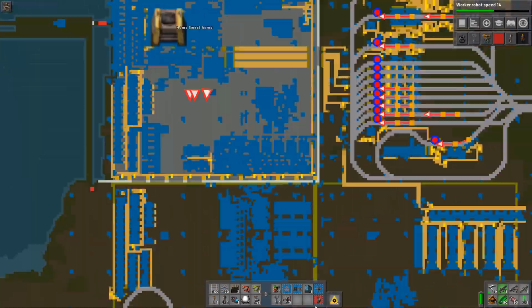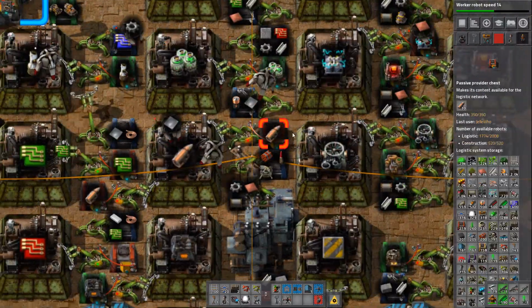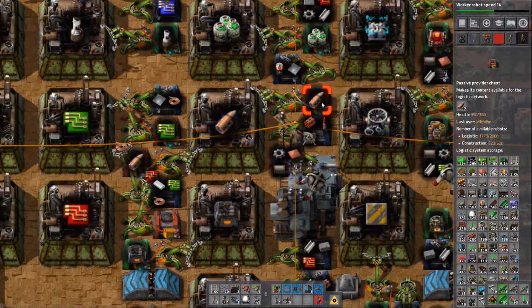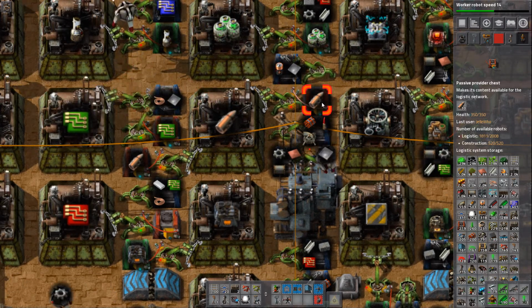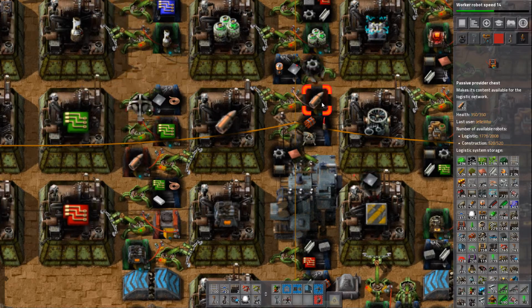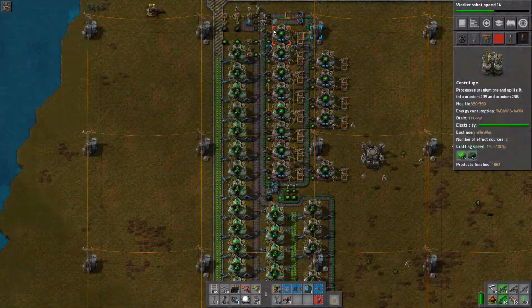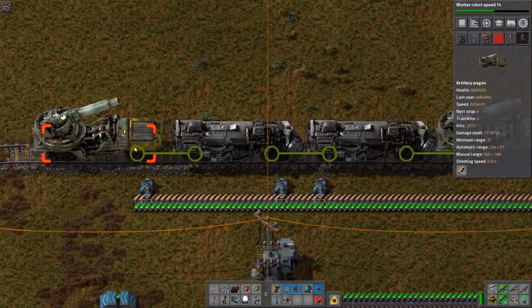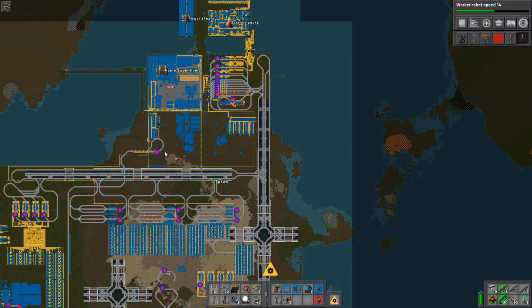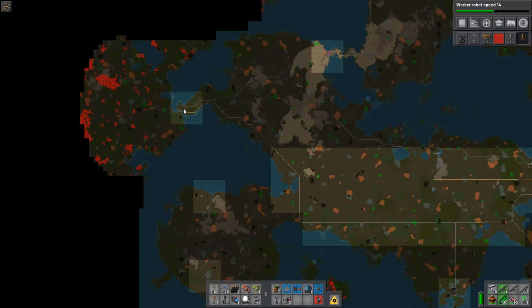What I dislike more about this is the stack size of the guns, because in a chest and in your inventory it's 1, in guns it's 15, and in trains it's 60 or 70. Then I'm like, what? Why is it not the same everywhere? Where does the size change? Oh, even 100. So we can get 100 in a train, which is in my opinion a little bit weird.